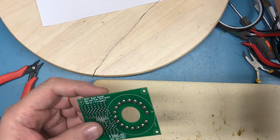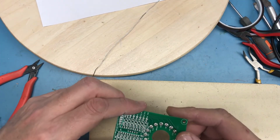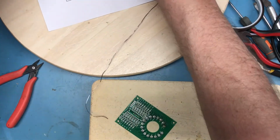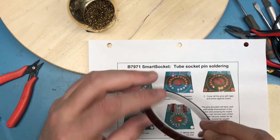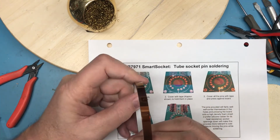So it will be in the clamp, get the pins loaded, capped on tape, flipped over, and soldered from the backside, just like their instructions here basically called out. The only downside for me is I only have a very narrow roll of Kapton tape. You use Kapton tape because it deals with high temperatures very well.